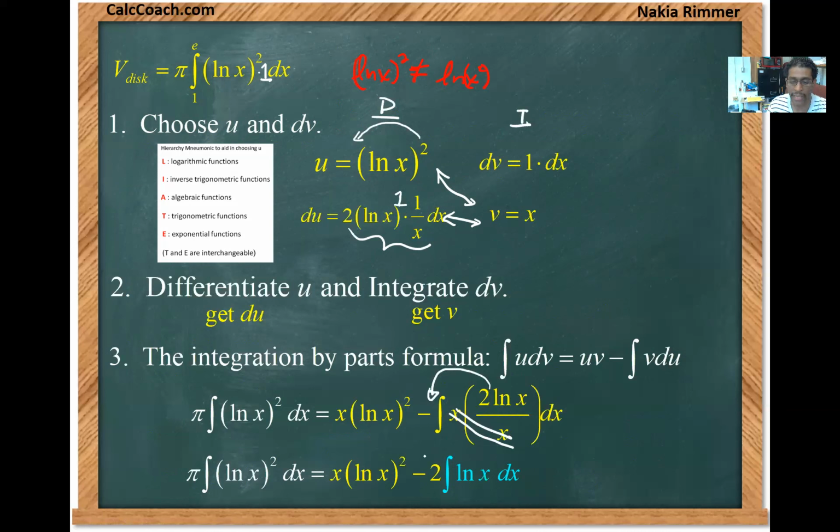And now my new integral, this blue integral, I had a log of x quantity squared, and now I have a log of x. I've gone down in power by 1. So I can do it again. Or maybe by this time you remembered that the integral of log of x is x log x minus x, I believe. But we're going to work it out. Let's figure it out on the next slide.